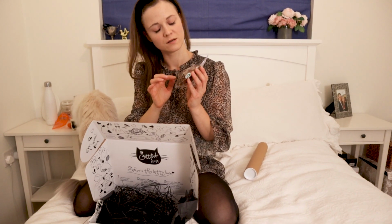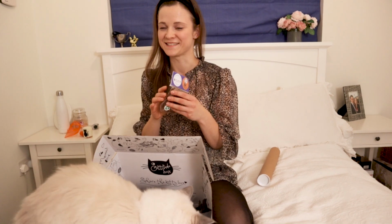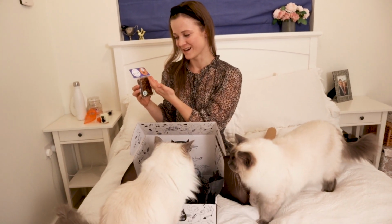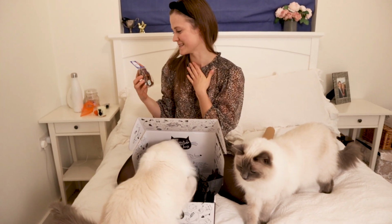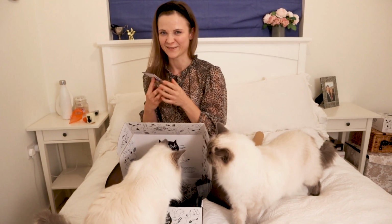It's got about a month of the best before date, so I think that's a good enough excuse to eat it tonight after dinner. And I absolutely love this. And I love that it's actually Lucky Cat Fudge, that's the name of the company, and it's called Plant-Based Witchcraft. Amazing. Very cool. Can't wait for it.